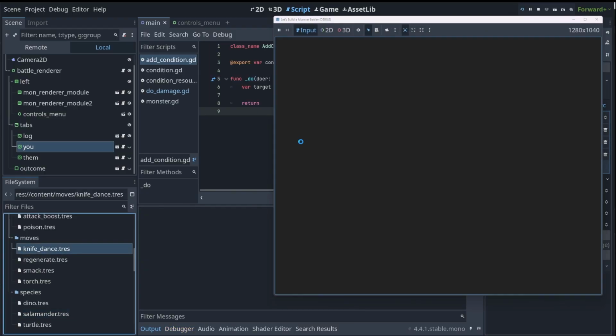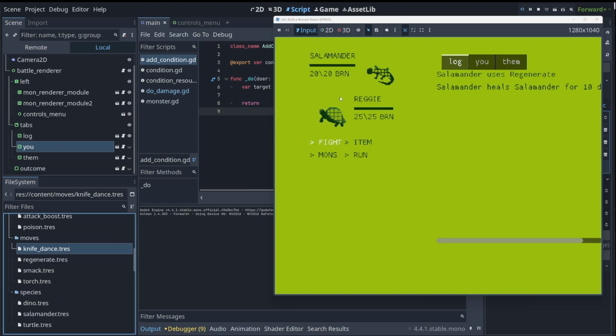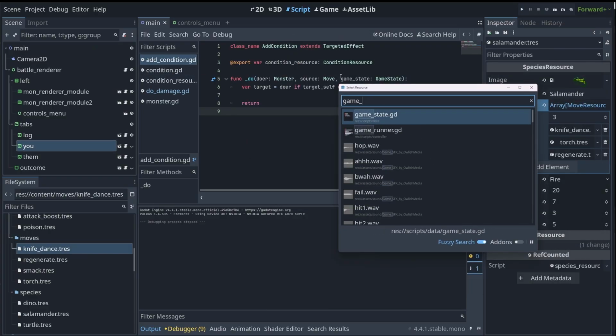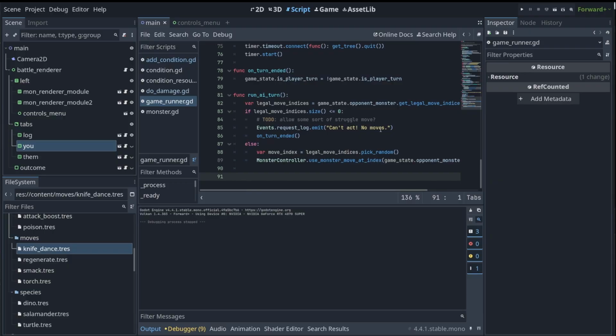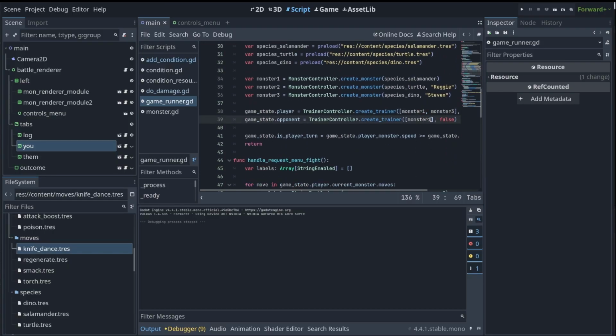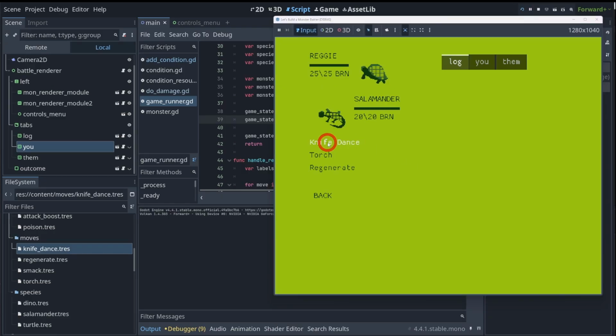I'm adding Knife Dance to Salamander's moves. And let's just see if this works. It's not going to actually do anything because we're not actually setting the condition to be added yet. In Game Runner, let's figure that out. Oh, I had the wrong mon as mine there.